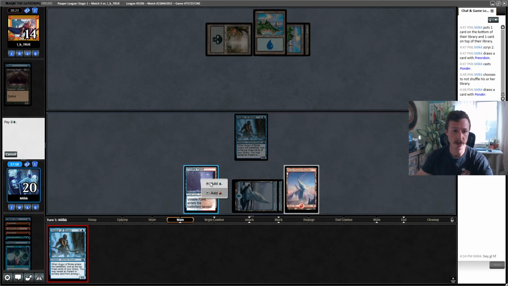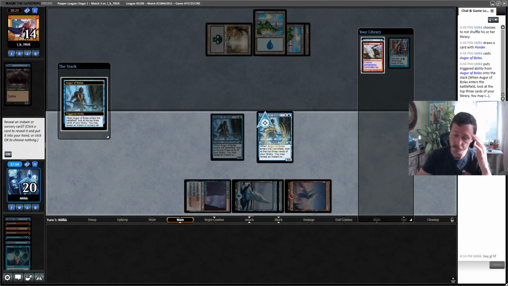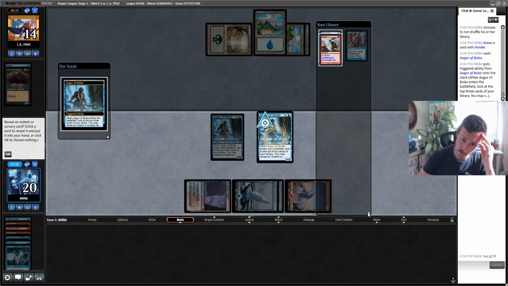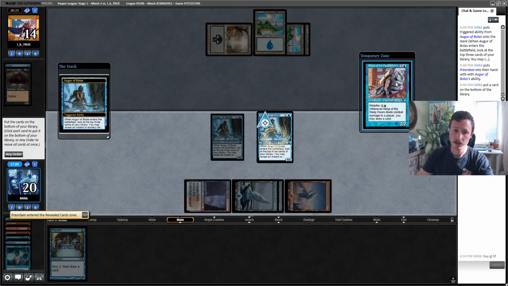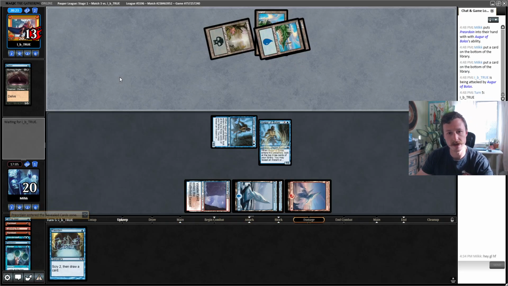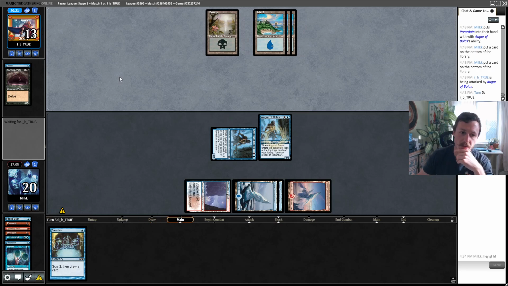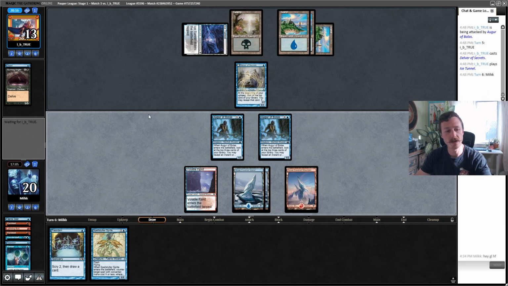Could also wait till next turn on this Augur, but I do not think that's the play. So Scred or Preordain. We miss a ninja, that sucks. I think I want Preordain. It's a little bit greedy, but I can Preordain, try to find another ninja or whatever else I need. All right, they have 1 card left. Definitely ahead at this point.